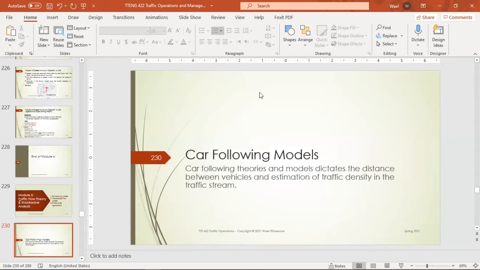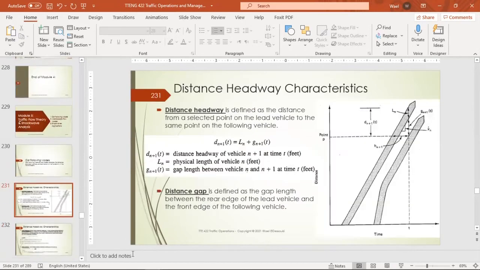Number two, now with the new emergence of autonomous vehicles, these vehicles need a following model that controls their logic in driving on the streets. Another key application for car following models is in simulation modeling. Have you ever wondered how vehicles move in PTV VISSIM? It moves from one time increment to another using a car following model. So that's basically the background about car following models.